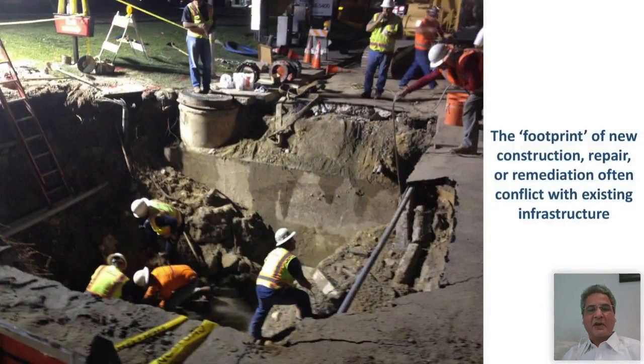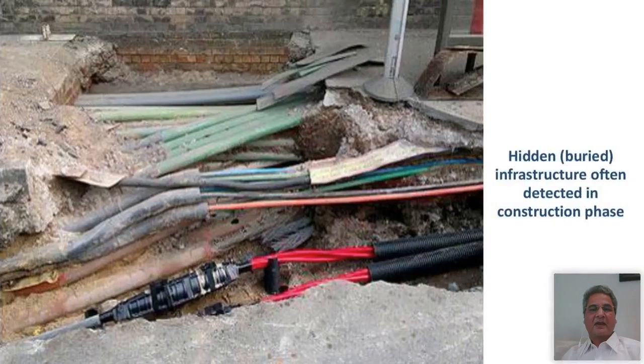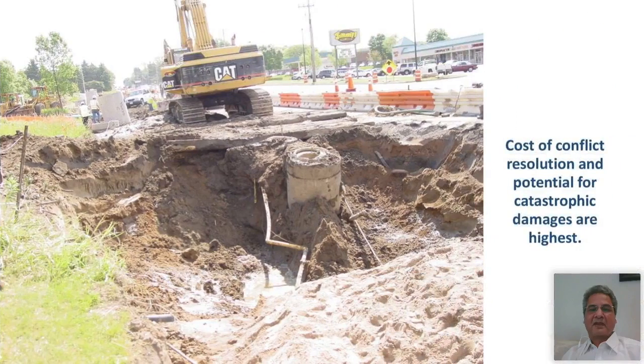So what happens is that the footprint of new construction, repair, or remediation often conflicts with existing infrastructure. The hidden or buried infrastructure is often detected in the construction phase because you generally do not have information on this infrastructure. But at that time, the cost of conflict resolution and the potential for catastrophic damages are highest.